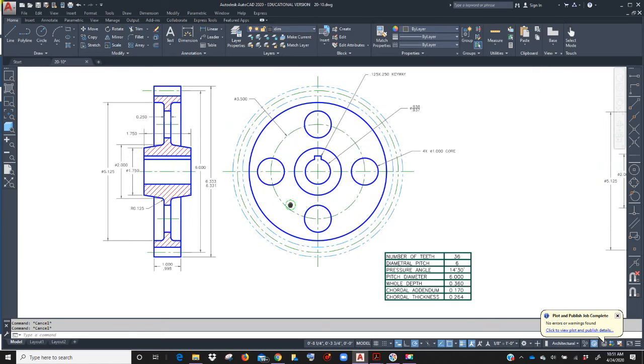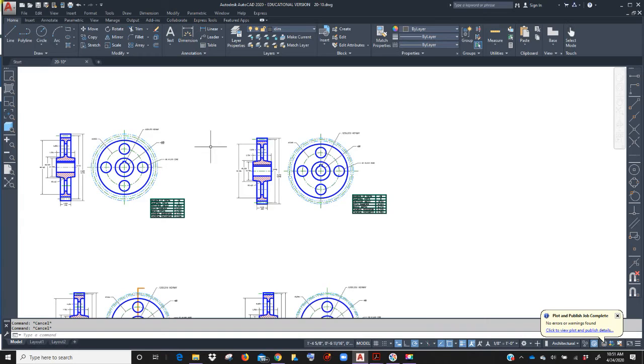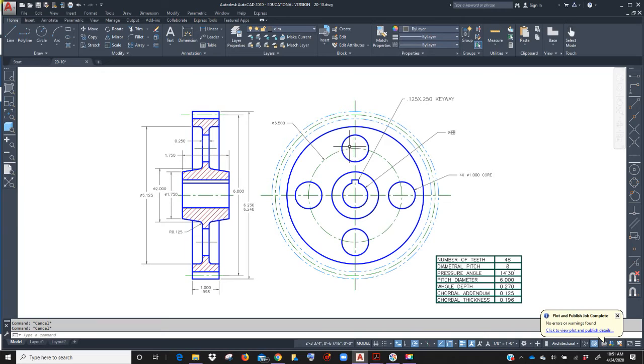Now, when you draw this drawing, make sure that you draw your keyway correctly. Remember, you know how to make a keyway. Make sure you pull the lines over correctly, because if you mess up this drawing here, when you draw the other ones, which all of mine are in one drawing, you don't have to do that. You can put them in individual drawings. See how I'm adjusting these 3 circles? Changing the number of teeth, changing the pitch, the angle stays the same, PD stays the same, honestly, in most of them, and then you're changing your hole depth, your chordal addendum, and your chordal thickness.